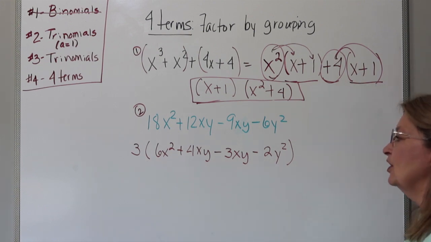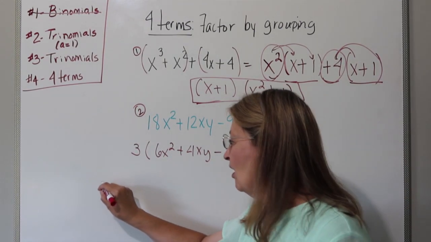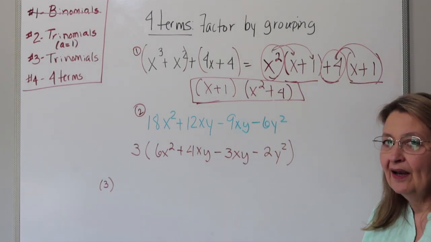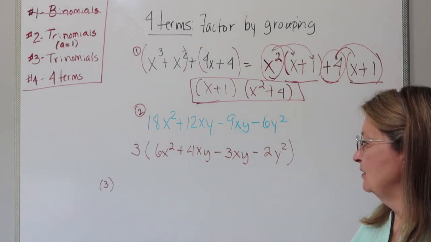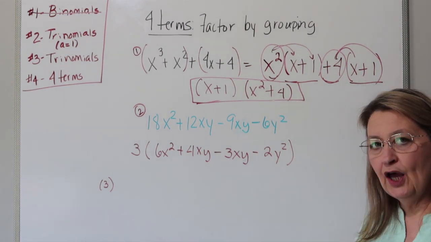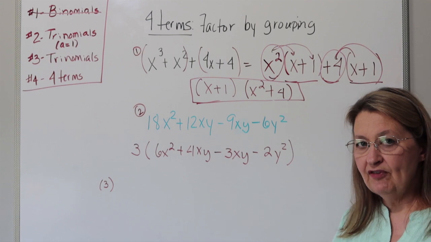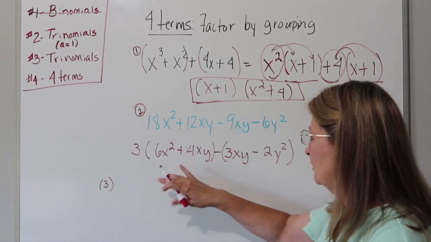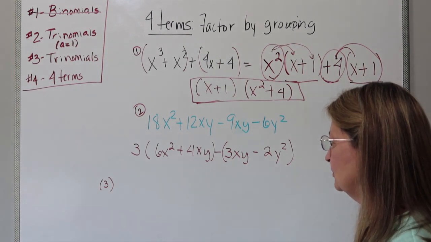So now what I'm going to do is factor this. I'm not going to lose my 3. I'm just going to put it off over there. I'm through with it, but I don't want to forget it for my final answer. Now that you have this 4 term here with no greatest common factor, we're going to factor by grouping. So I'll just group the first 2 numbers and the last 2 numbers.